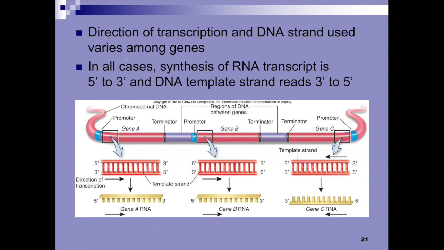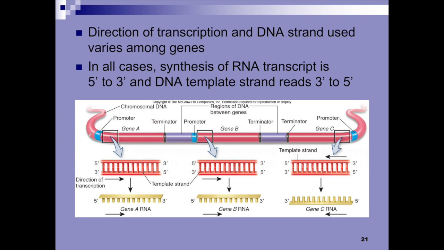Okay, so now I want to talk a little bit about the direction of transcription and how the DNA strands are used in transcription. Now, DNA transcription is occurring on one strand of the DNA. Even though DNA is double-stranded, the actual gene sequence itself is only located on one strand. And in all cases, RNA transcripts are going to be synthesized from 5' to 3', which means the DNA template, the strand that we're reading, is always the 3' to 5'.